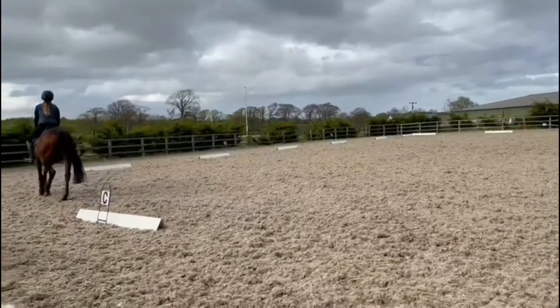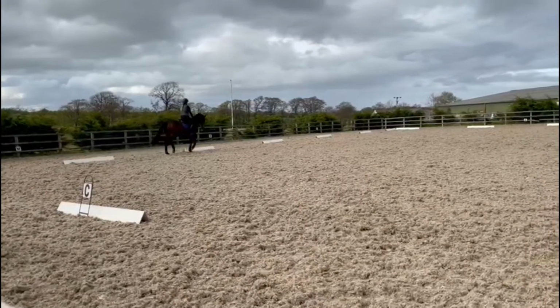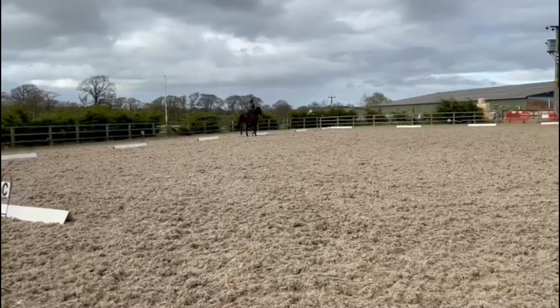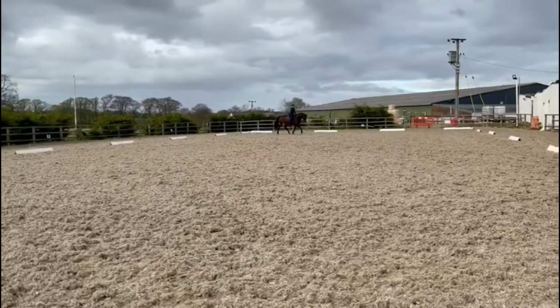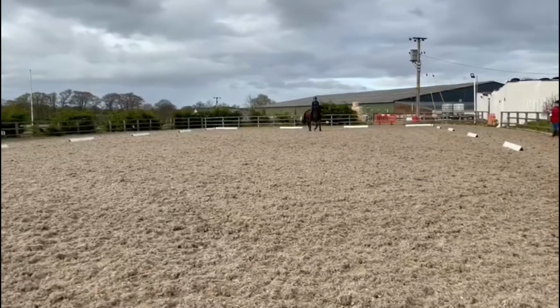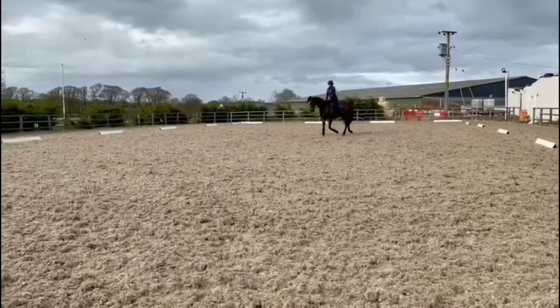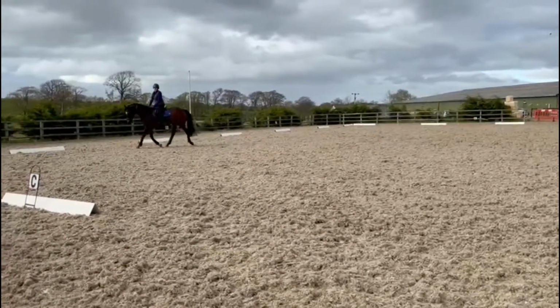So we did the same thing on this rein. We do a half circle, 15 metre diameter, back to the track between B and M. And again, we scored a 6 for this, so the same as before, which was really nice. So nice rhythm, again unsteady contact. I know that's all to do with my rein slipping, I think. I really need to get better at that. But we had a more supple bend on this rein, which was good.